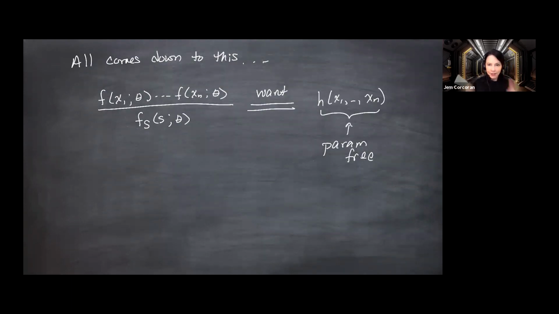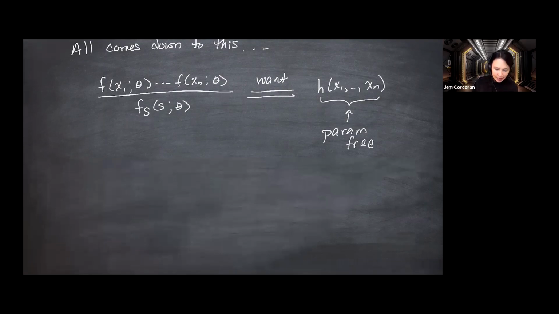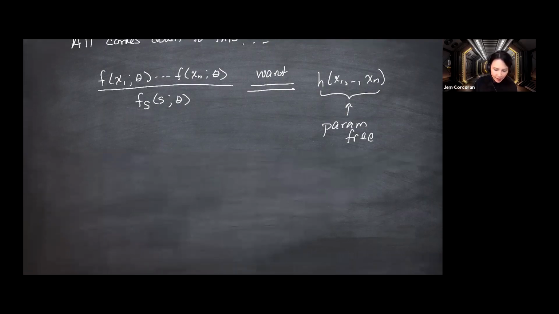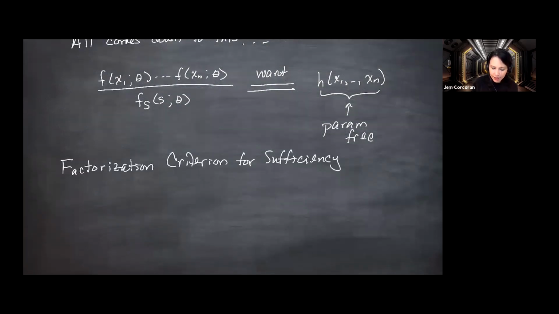And this leads us to Neyman's factorization criterion for sufficiency, which I just have enough time to get down, and we'll talk about it next time. It's not always attributed to him. It is, but not in the title. So it's called the factorization criterion for sufficiency. This is awesome because this will give you a sufficient statistic and prove it all at once, so you don't have to guess at one.